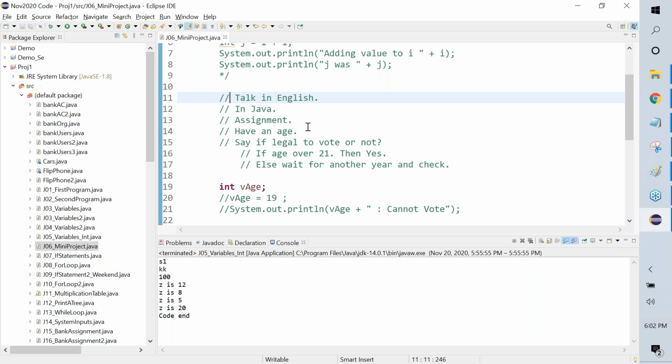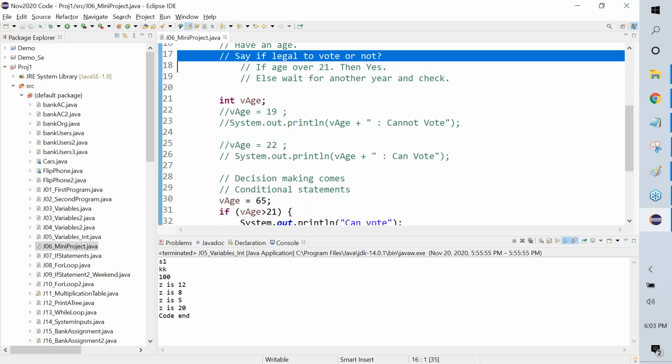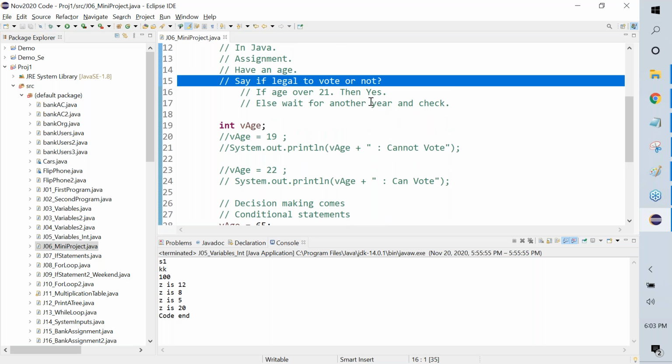So here the assignment is very simple. You have an age and you want to say if it's legal to vote or not. So let us say the age is declared here, and else we have to wait another year and check. So the program has two options, team, and that is where we call something an if block. In a workflow diagram, we use a rhombus. So age is here.